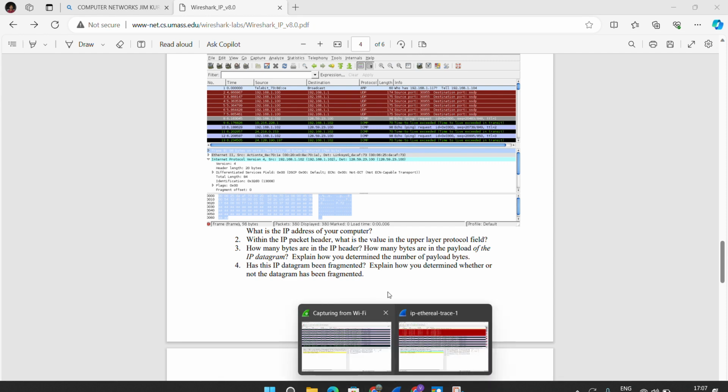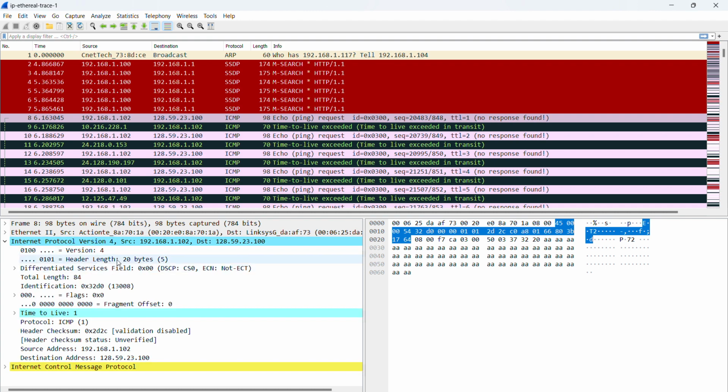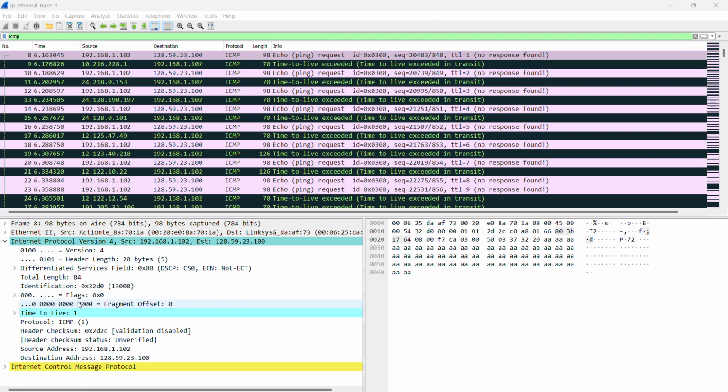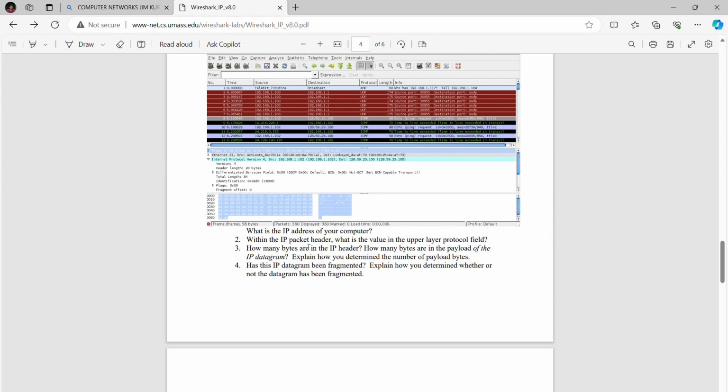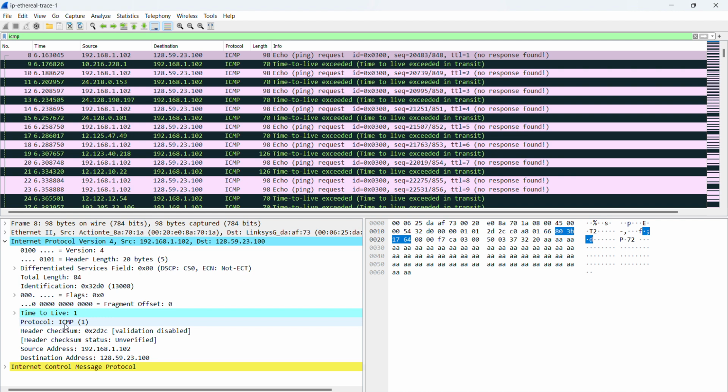Open Wireshark and select ICMP. So within the IP packet header, what is the value in the upper layer protocol field? ICMP (1) is the upper layer value of this protocol.